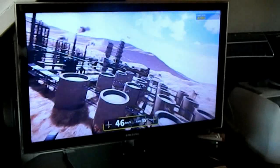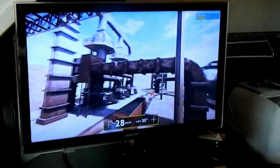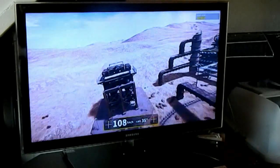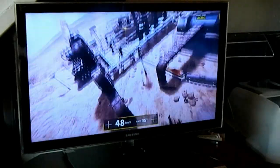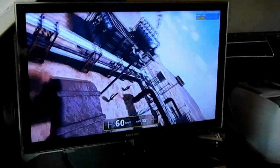Hopefully they do update the throttle audio, because the throttle's sort of 20%, 50% and then 100%, so I don't know about you guys, but I like to hear the revs of my props. It sort of gives you an inkling of what part your throttle is, or how much power your motors are actually giving out.